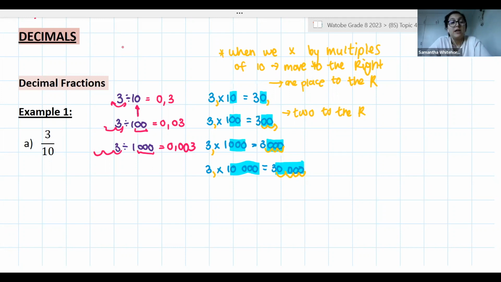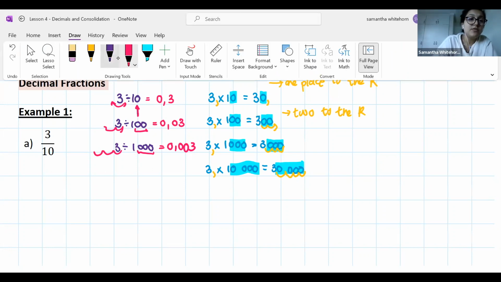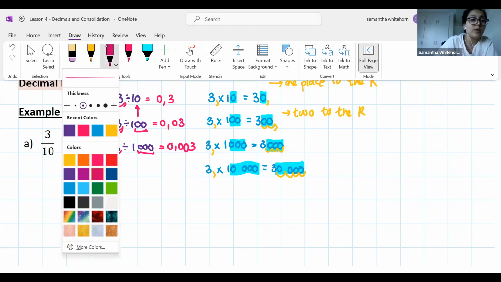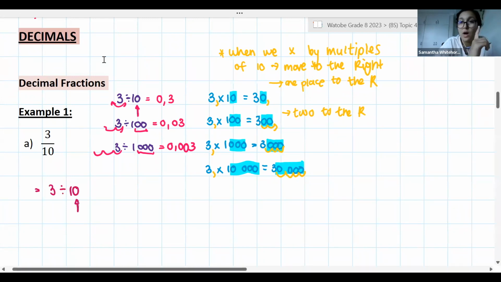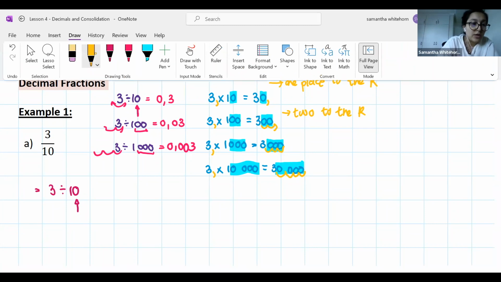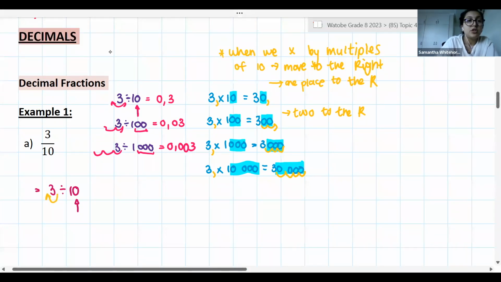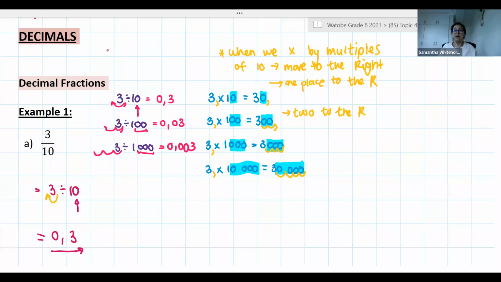And so, yes, in the first example, we've technically already done it, but in this first example, we have a situation where we are saying 3 divided by 10. Because I'm dividing by just one multiple of 10, so a number with 1 zero, I need to take my decimal and move it 1 unit to the left. And so my answer is exactly as you said, 0,3.